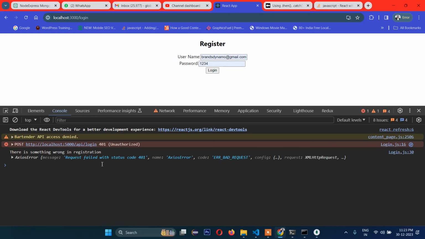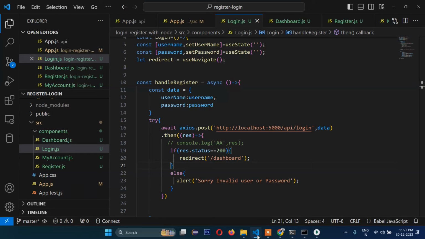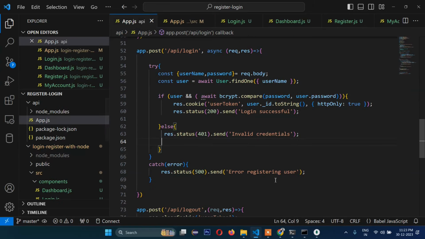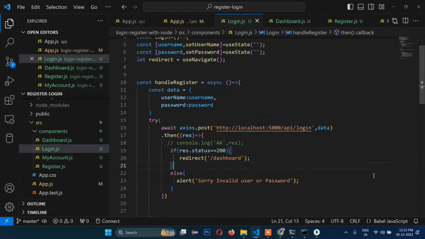There is something wrong in the registration. And we are getting that message from there, there is something wrong in registration. Okay, this part we are getting currently.